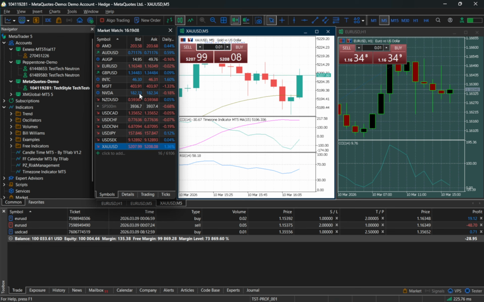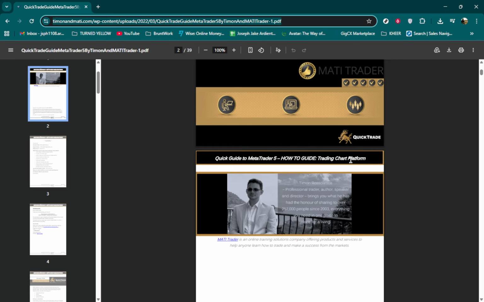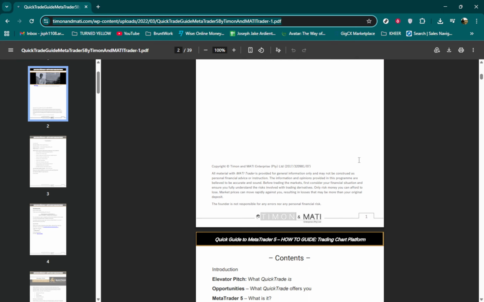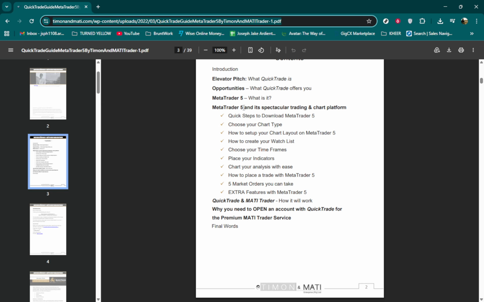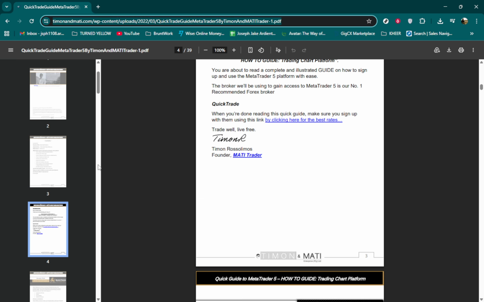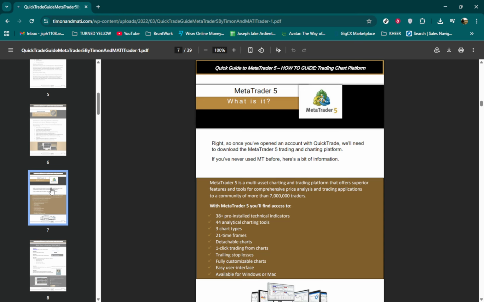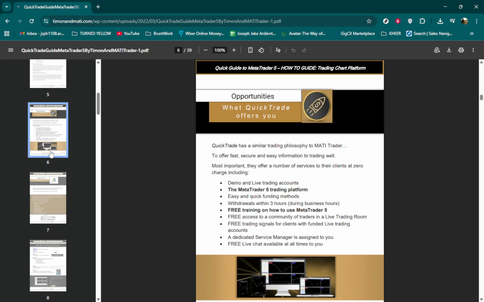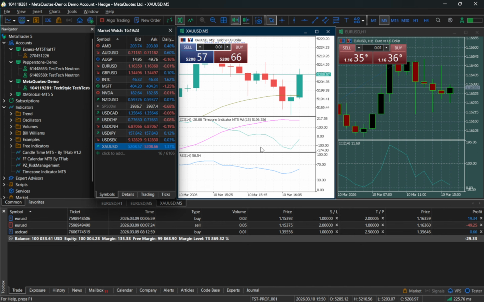Next, the PDF covers chart analysis. You'll learn to read candlestick charts to spot how price moves over time. You can switch time frames like M1, M5, H1, or D1 to see the market from different angles, short bursts for quick moves, or higher time frames for the bigger picture. The drawing tools let you add trend lines and other annotations to mark support, resistance, and trend structure. Keep your chart clean and purposeful so you can focus on the key levels.